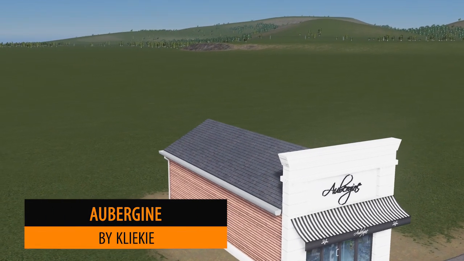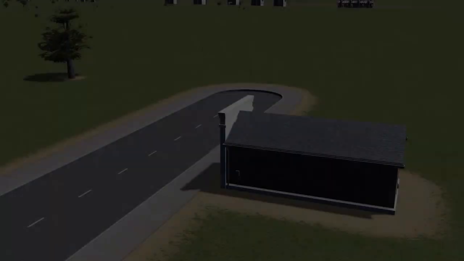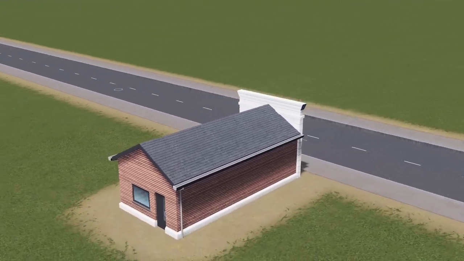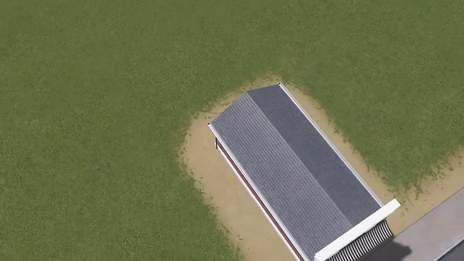Cliquey has returned next with the Aubergine. Now this is perfect for putting in your town and cities. It's looking very much like not only a shop, but you can get away with using it as a little cafe as well. I think the name reminds you of a fancy little cafe. Beautiful textures, a great addition.